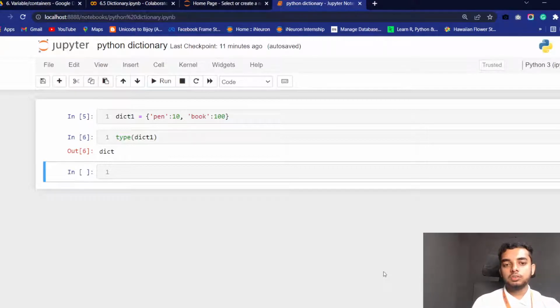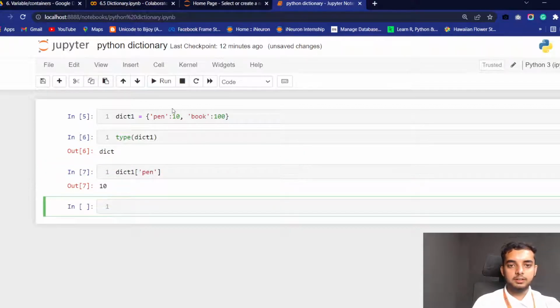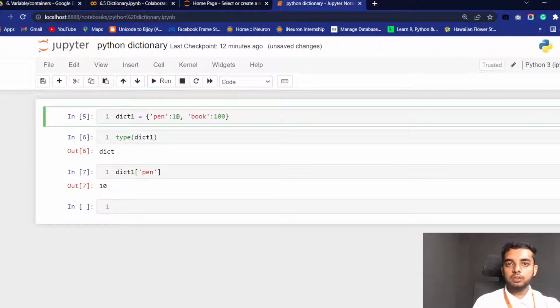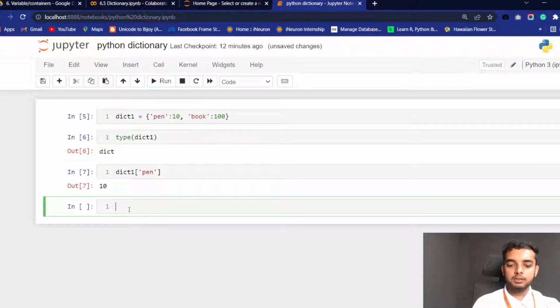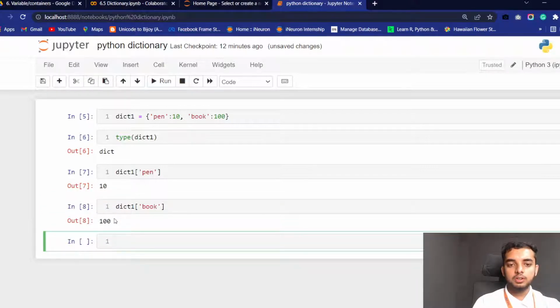Similarly, if I ask our dictionary what is the value of pen, it will print 10. This is amazing, right? Similarly, we can check the value of book. See, it is 100.